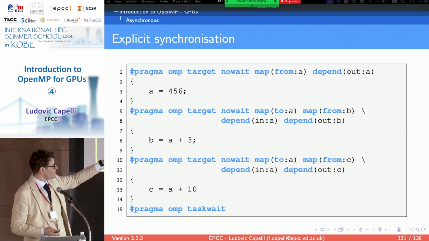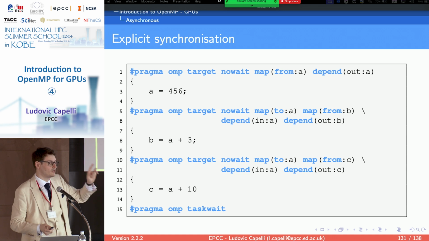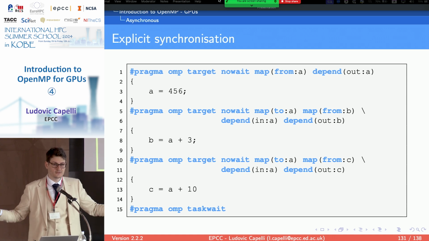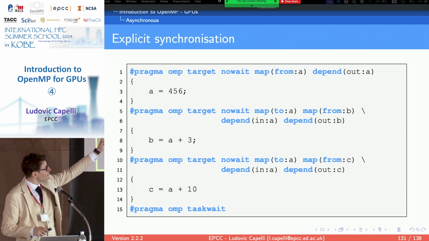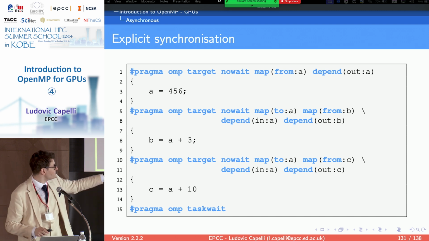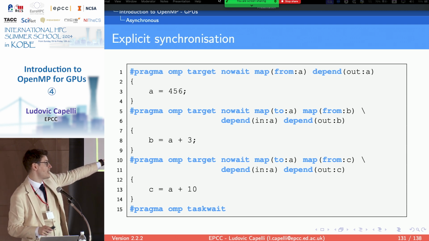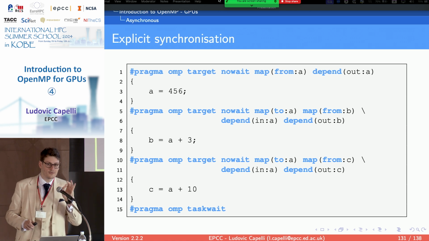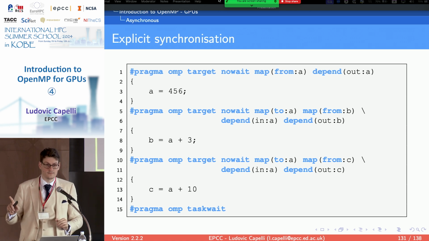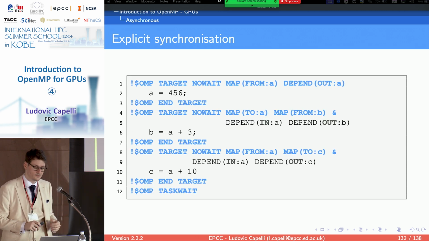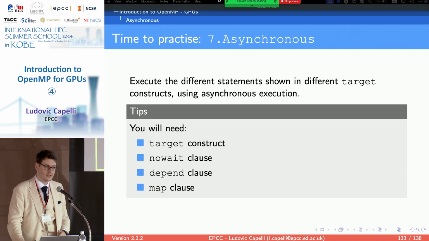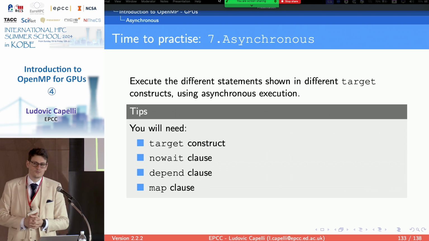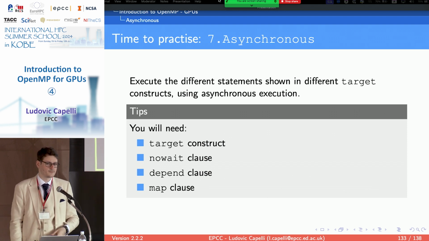So when I write OMP taskwait, it is going to wait for all asynchronous targets to finish before you resume execution. So all your targets here that were asynchronous, as soon as you reach line 16, after the taskwait, you are guaranteed that all of them have completed. Make sense? Yes? Okay, that goes for the Fortran. So then we have approximately 5-ish minutes to do the final exercise before I give you the summary, and we conclude this whole OpenMP training.